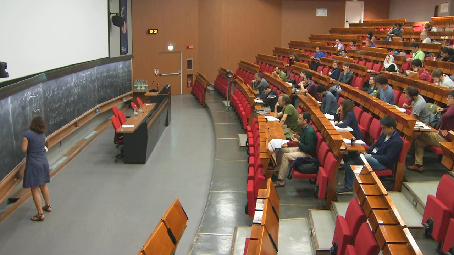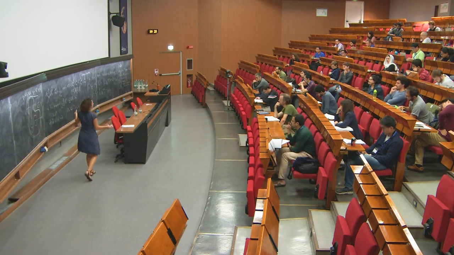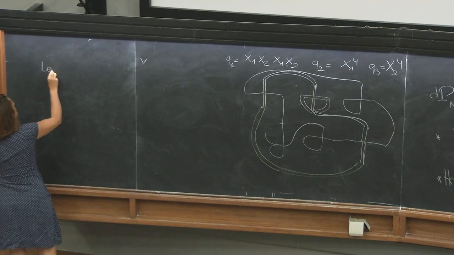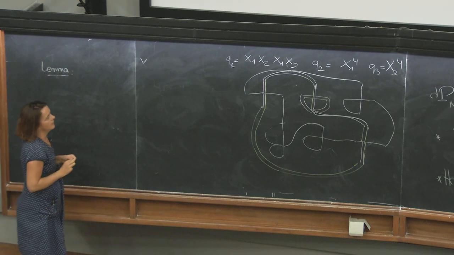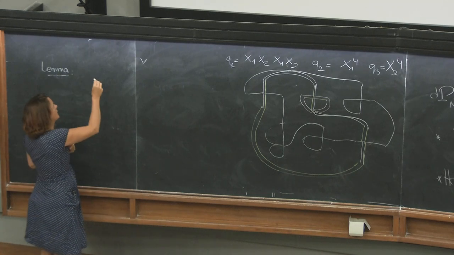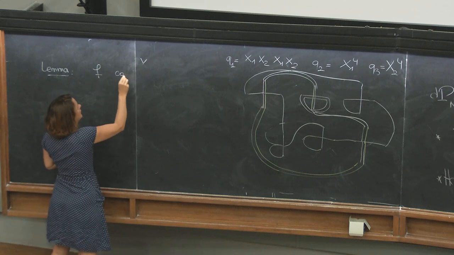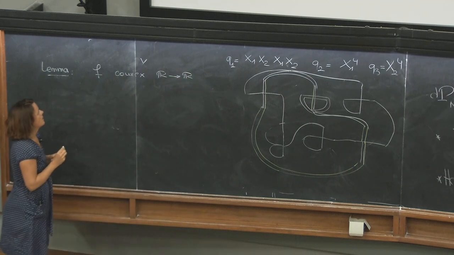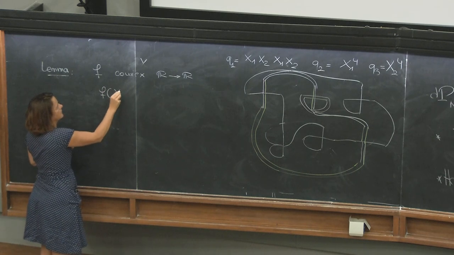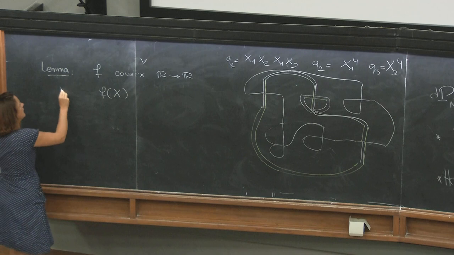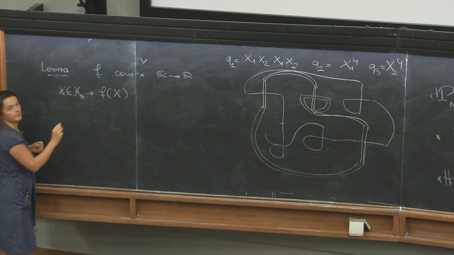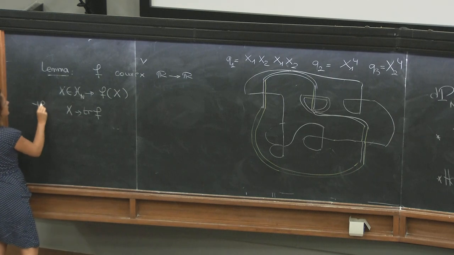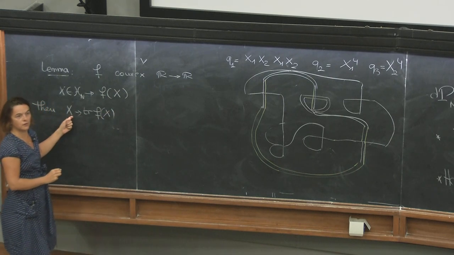And maybe a remark, which is that it's not very clear what convex functions of several matrices look like. There is a lemma which helps you get some idea: if you take a function f which is convex from R to R, then you can define f of a matrix x, with x in the set of Hermitian matrices, and the trace of f, as a function of the entries of the matrix, will be convex.